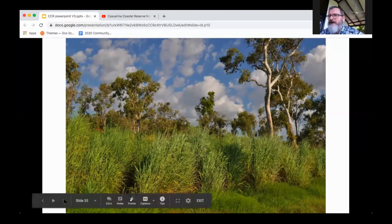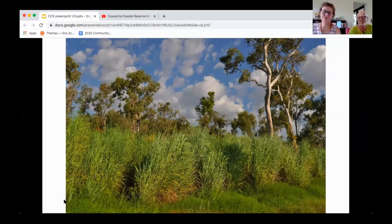Deb, would you like to add anything more about gamba? I think the same as before, Dave. The less there is, the better. The density of the grass in that photograph really shows you how it would absolutely smother any attempts at regrowth. Little plants just wouldn't survive in that. And then, like you say, add a match to the dry stuff and it's a tinderbox. The other thing about gamba, I understand, is that it can invade pretty intact vegetation communities. Is that true?